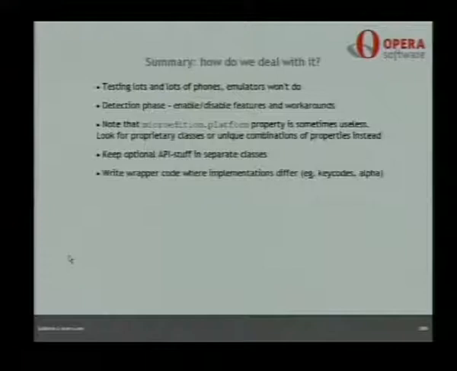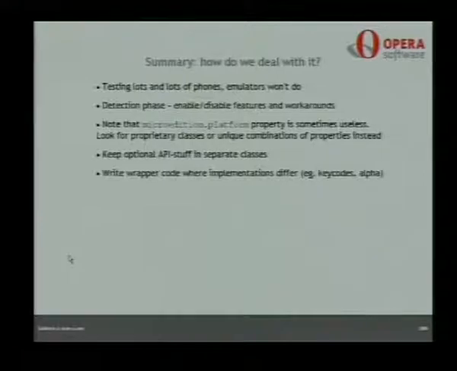One thing is looking for proprietary classes. For example, Siemens phones have a lot of proprietary game API classes. So we can try loading one of those classes and see if it is available. If it's not, then we're not running on a Siemens. If we can load the class, then we know we're on a Siemens. And if we're looking for a specific model, we can narrow down because we know the different screen resolutions and stuff like that. So a combination of properties in the phone is useful for finding out what kind of make and model we're running on.